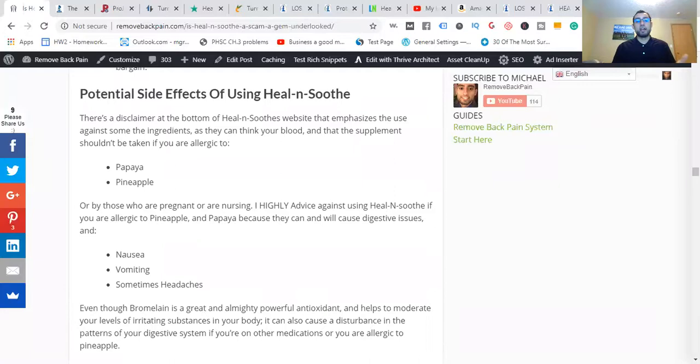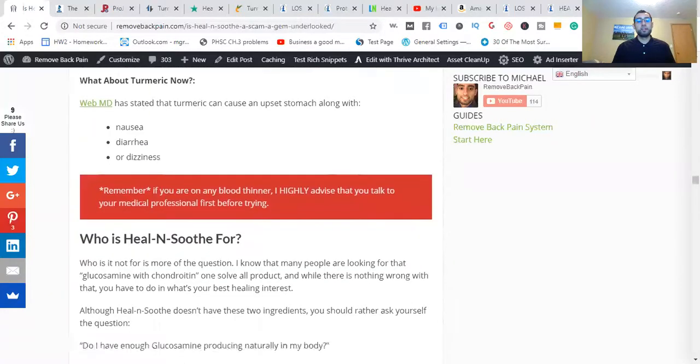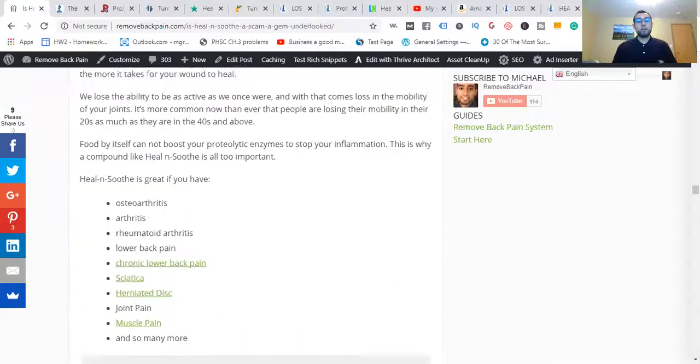That's basically how I'm going to put it, and I'll leave it at that. I talked about the potential side effects there. Who is it for, right? For arthritis, for joint pain. I talked about that earlier and so much more.